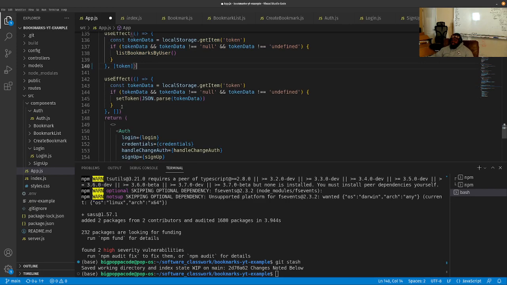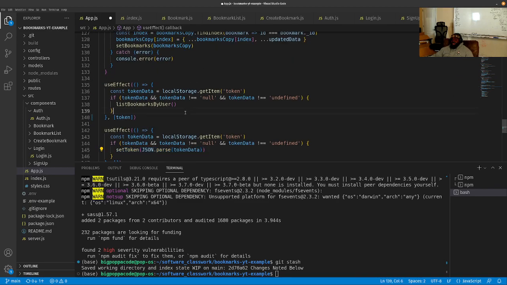That's the reason why I have these two separated, because if I put these together, if I was to put the token in here, this would cause an infinite loop, because I'm going to keep setting the token again, and then the token updates, and then it runs, and it runs. It'll run around the big circle and cause a memory leak in our application. That'd be very, very nasty. Not something that we want to do. But that's why I have these two separate, even though they look like they're overlapping. But in this case, it's kind of necessary to do that.